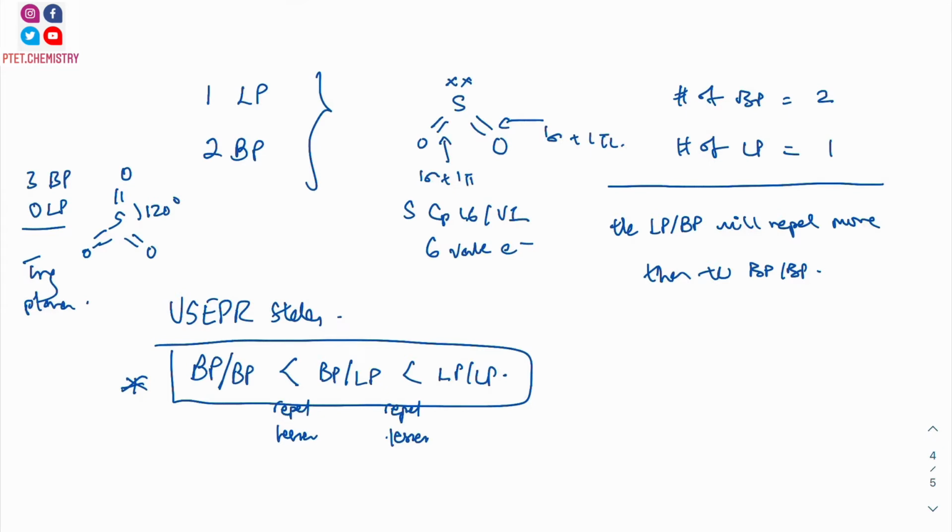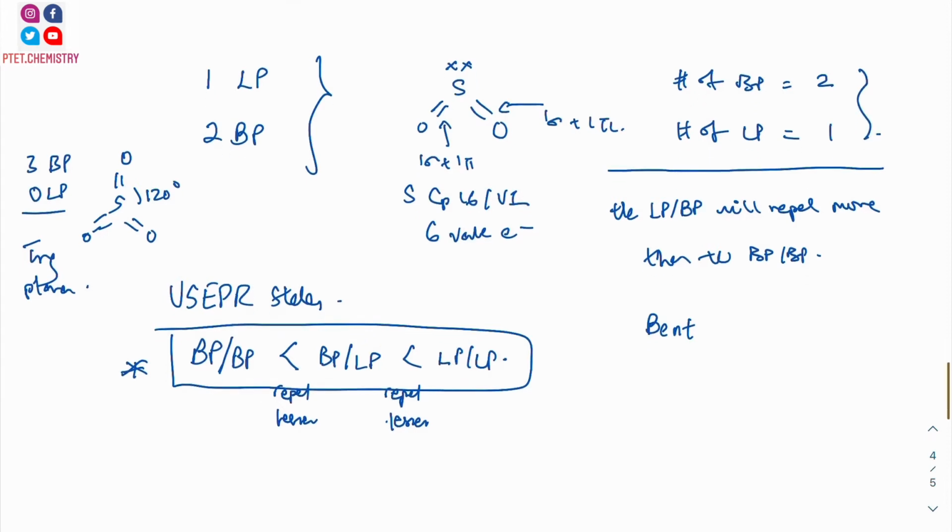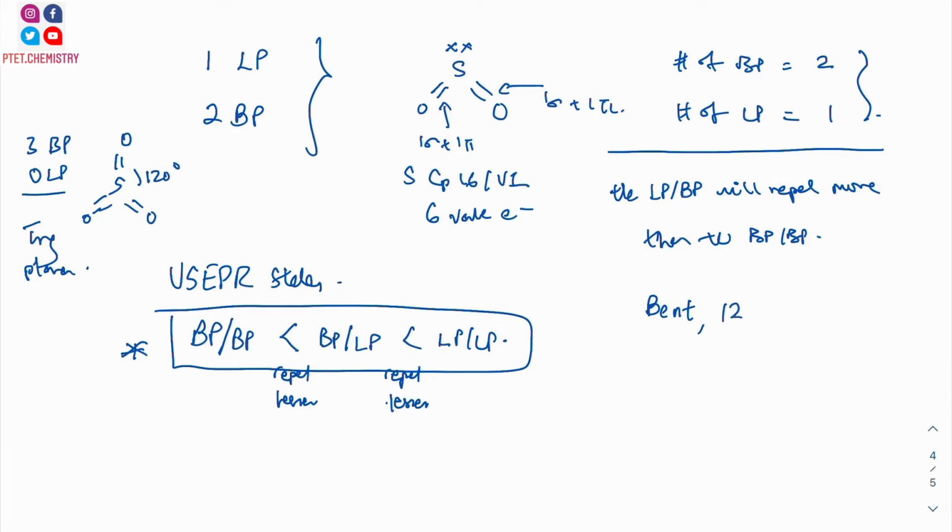Okay, and this geometry is called bent. There's actually another geometry which is called bent, but this bent has got 2 bond pairs and 1 lone pair, and surprisingly it's 120 degrees as well, same as that. It's just determined by experiments. Most results of this kind of geometry with 2 bond pairs and 1 lone pair, we state the repulsion based on VSEPR, and it still gives you bent geometry and 120 degrees.